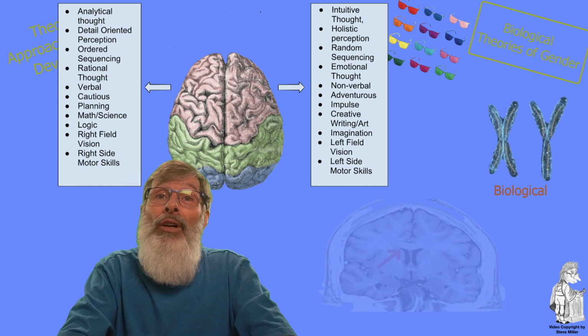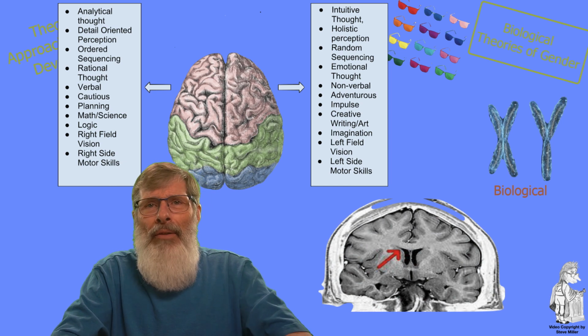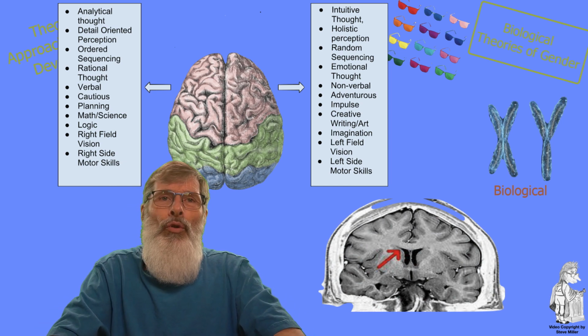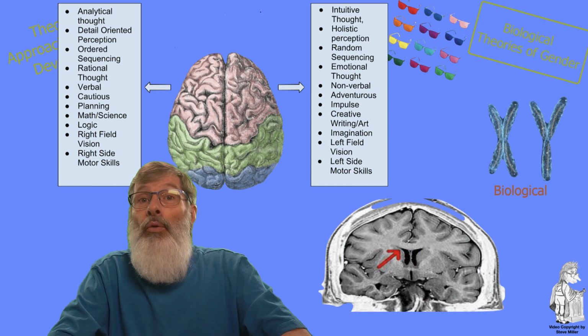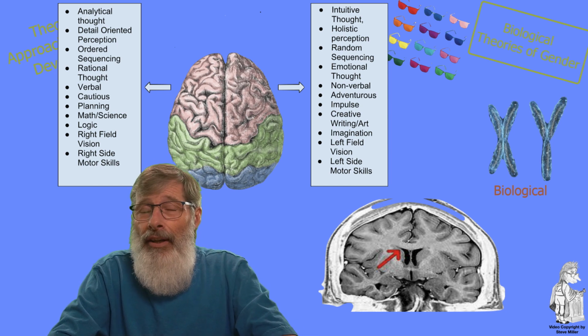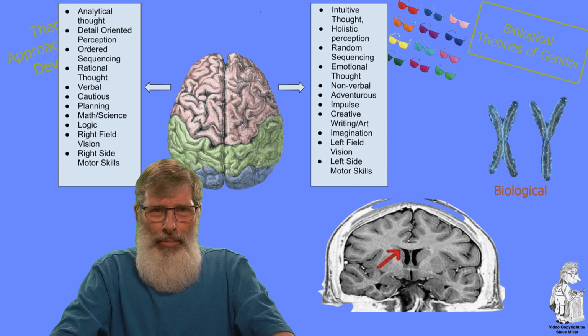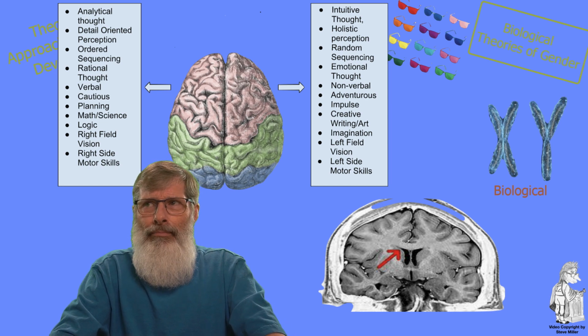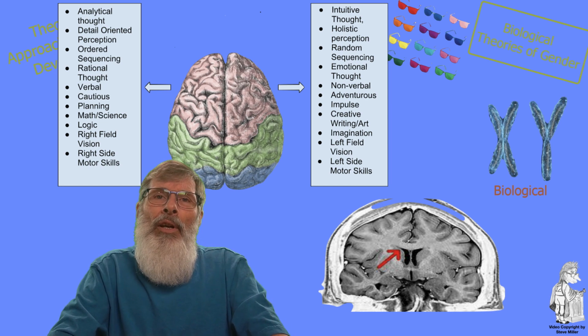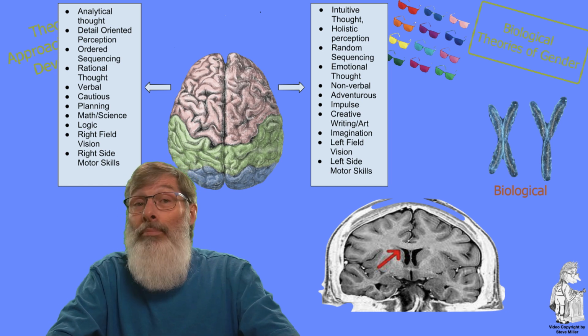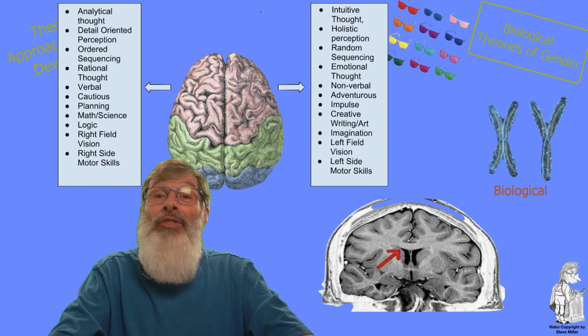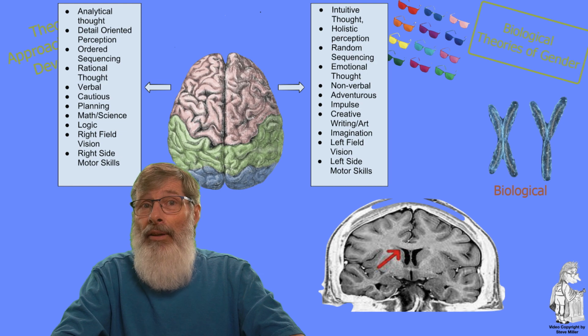Now there's a structure that joins the two lobes of the brain. It's called the corpus callosum. Now, women have a greater ability to use this corpus callosum, and it allows them to cross between lobes more freely. It doesn't mean that men don't have the corpus callosum. They do. It doesn't appear that men use it as dominantly. It may explain why women tend to do better at memory, social skills, and juggling more tasks than men.